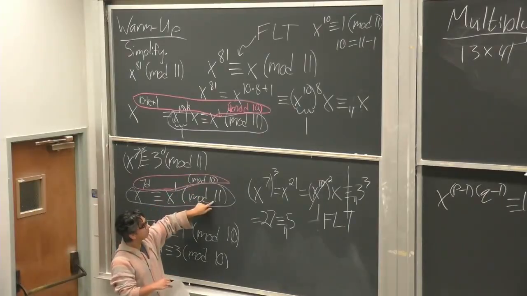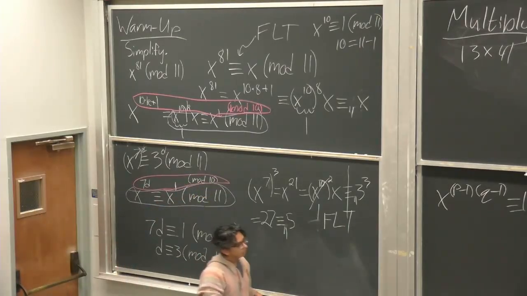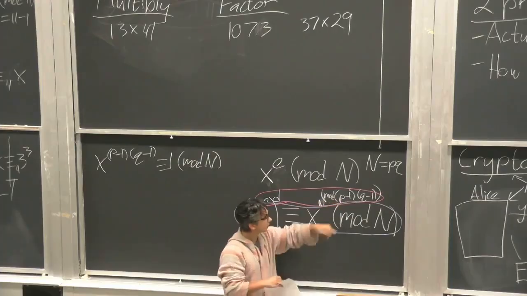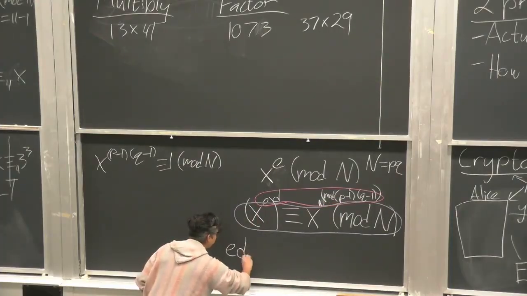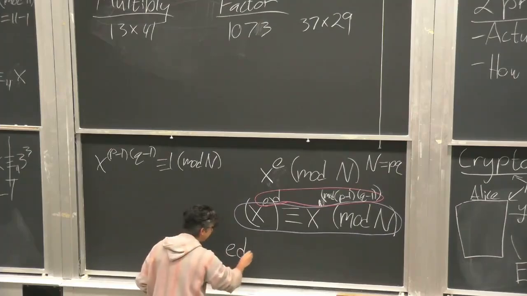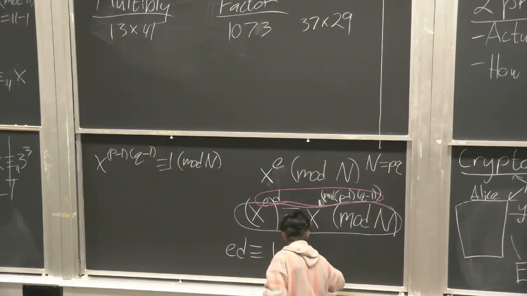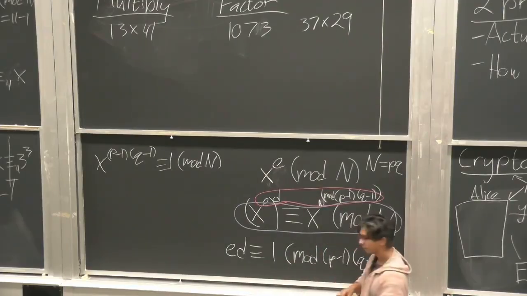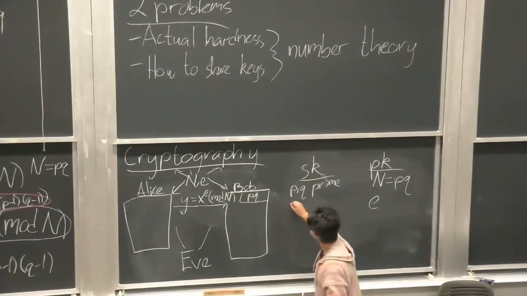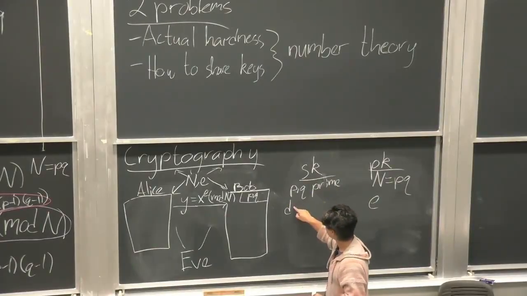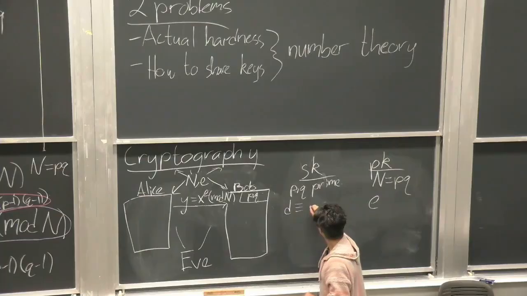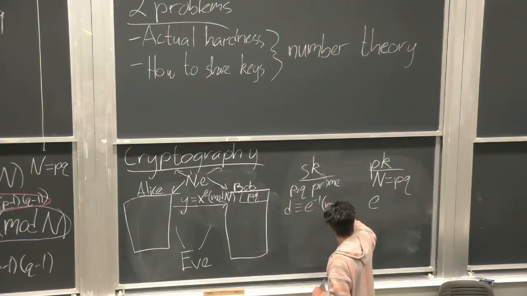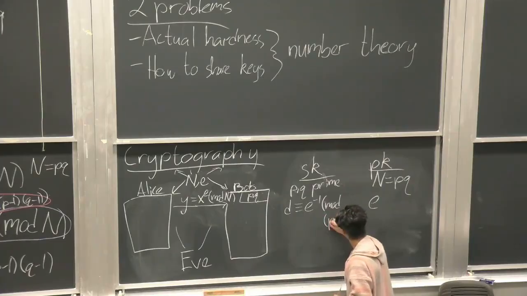In the case of p being prime, it's just p minus 1. In the case of n being composite of 2 primes, it's going to be p minus 1 times q minus 1. So what we're really looking for is what's happening in the exponents. We want e times d to be congruent to 1 mod p minus 1 times q minus 1. So there's one part left to the secret key, and that is to find the decryption exponent, which is going to be the inverse of e mod p minus 1 times q minus 1.